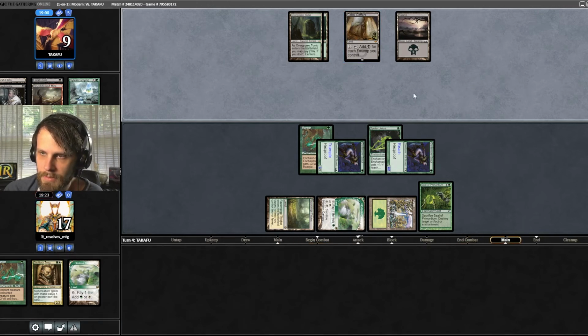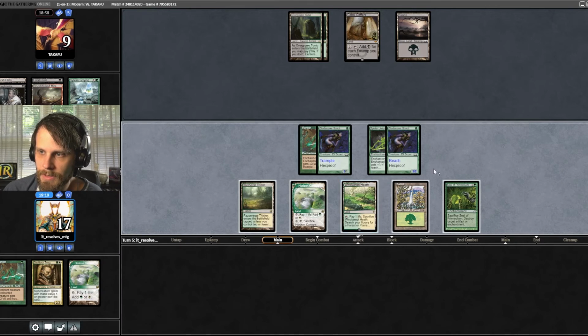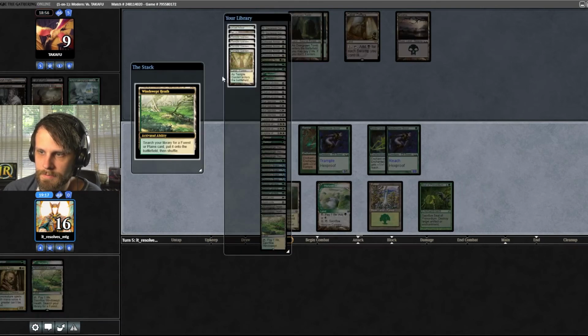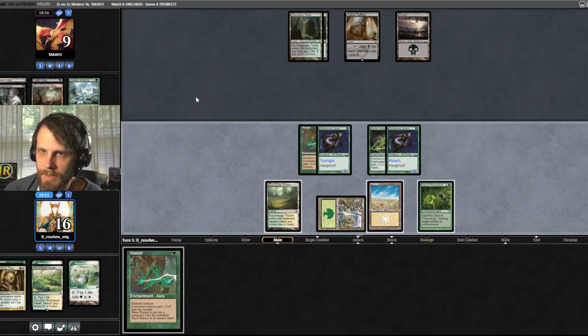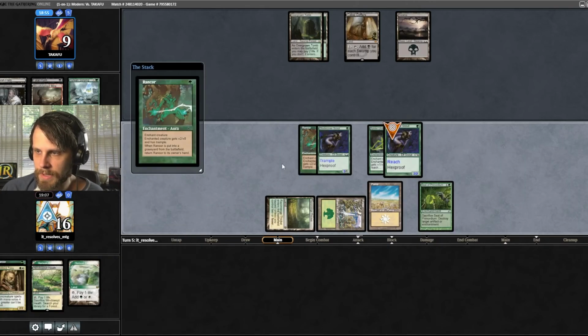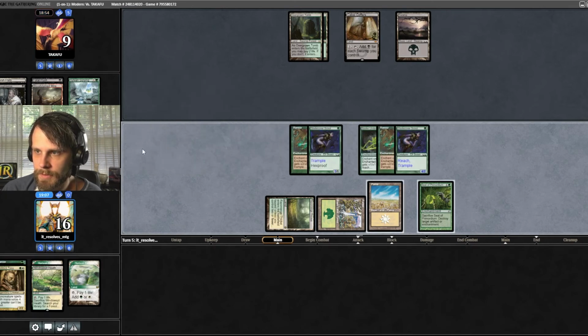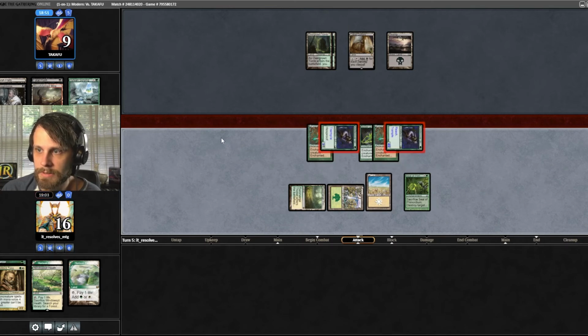Okay. Wonder what they do or do not have here. That's kind of interesting. Interesting. Okay, let's go ahead and fetch now. I think we just take a plains, and I'm gonna go ahead and sack this. Get another Rancor. That's fine. We'll see what happens here. So this is 7 damage. Attack with all. So they do have to deal with both things here.